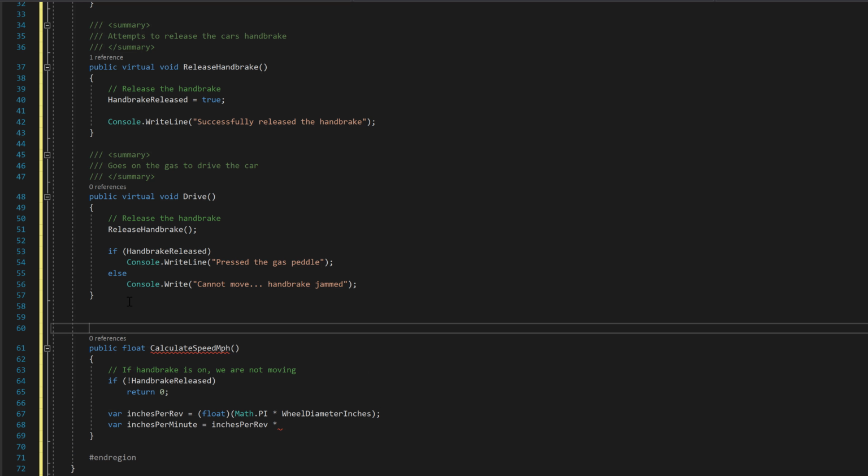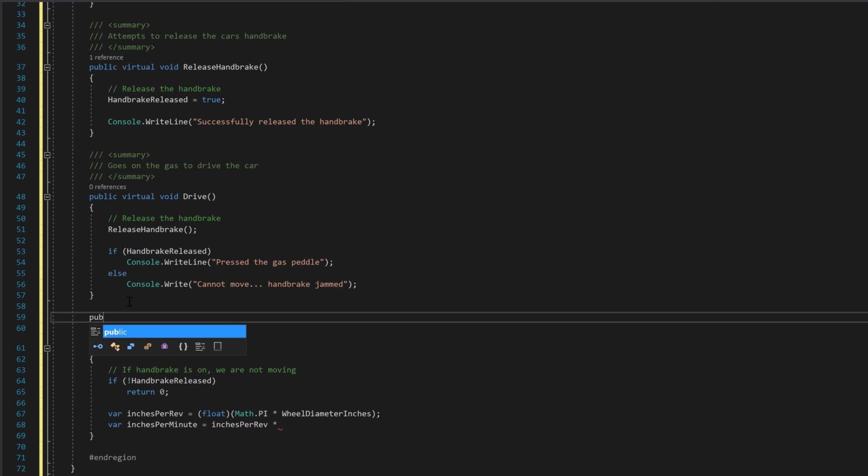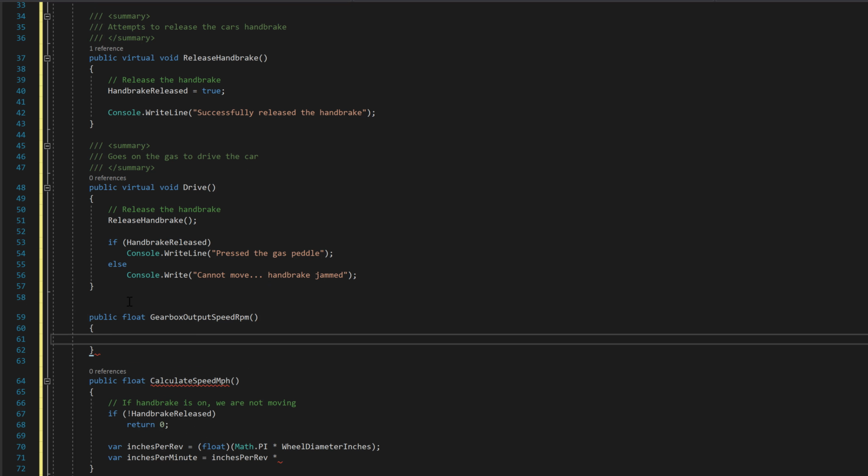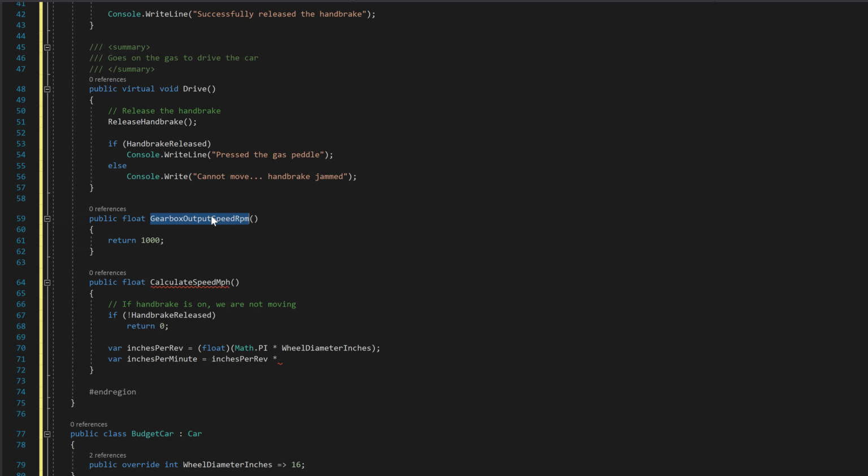So let's just also make a quick function here called public float gearbox output speed revs per minute. And again, don't worry, this is not really specific to abstract classes, but we'll fill it in so we get some functionality. So we're just going to say my gearbox is spinning the wheels 1,000 revs a minute.